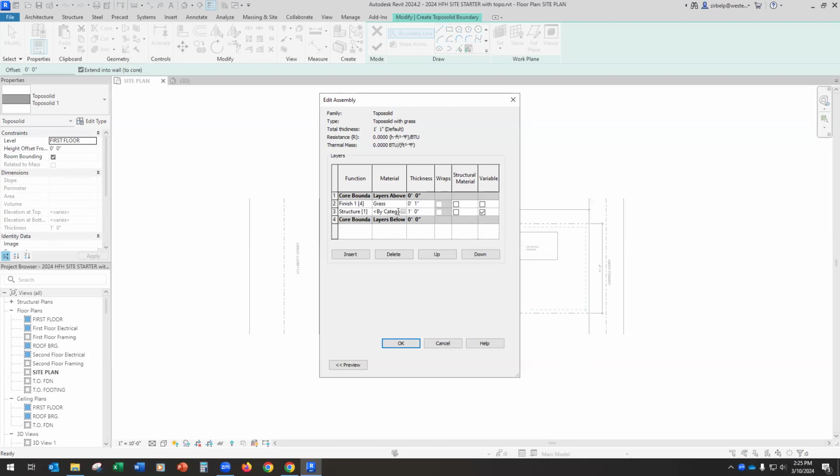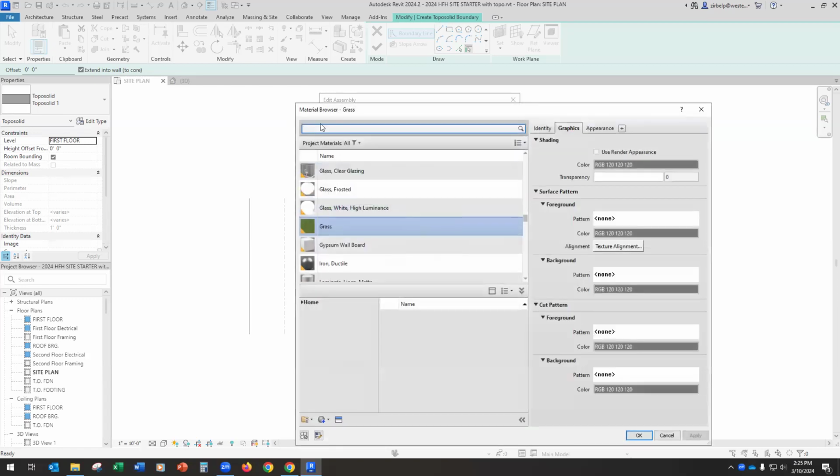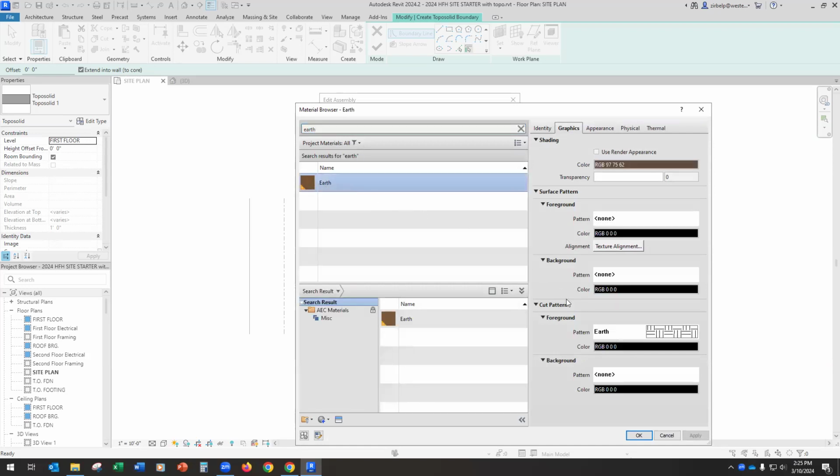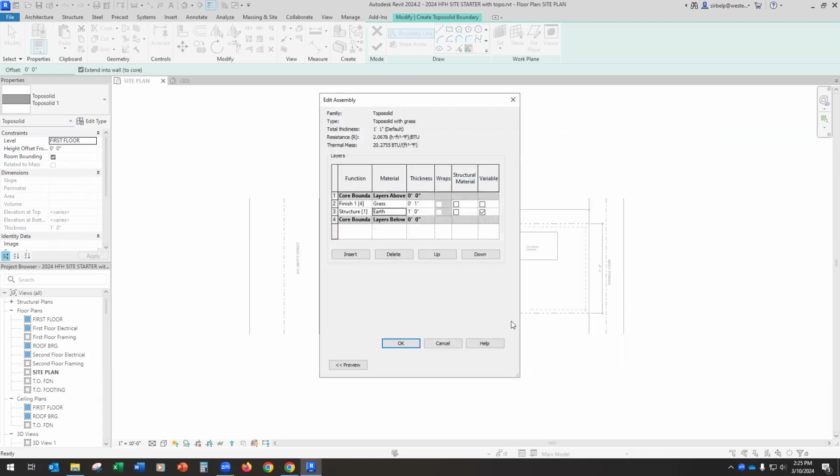And let's add another layer, let's do earth, and let's make that 9 11, just so we have a nice thick-looking site. Total thickness is going to be 10. And we'll hit OK.